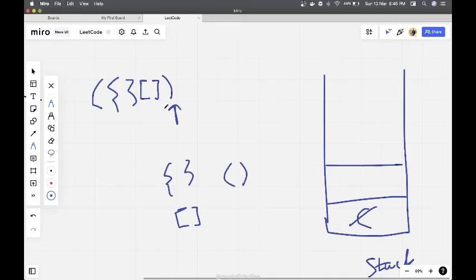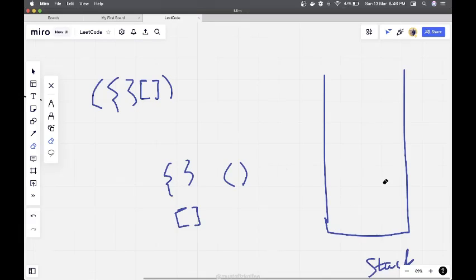Now we have traversed the whole string. What we do at the end, if we traverse the whole string and the stack is empty, it means every opening and closing bracket is in the correct order and they all match, right?